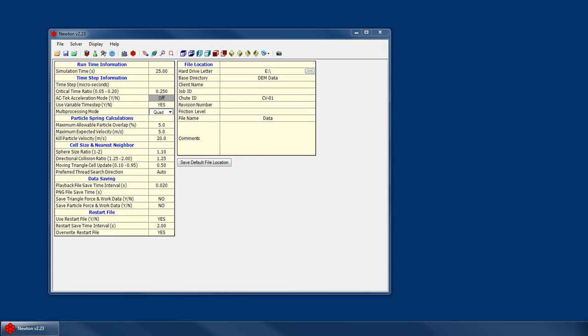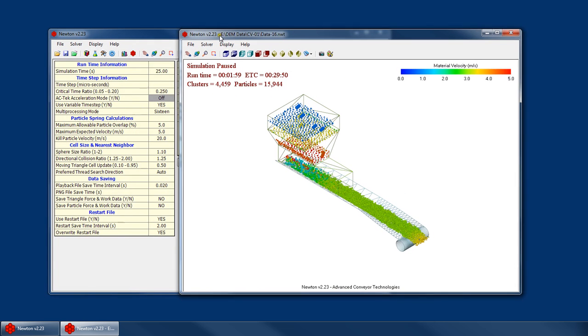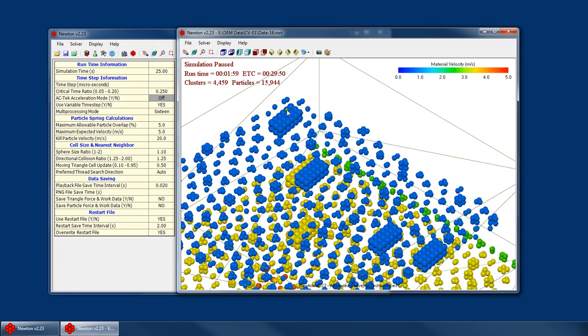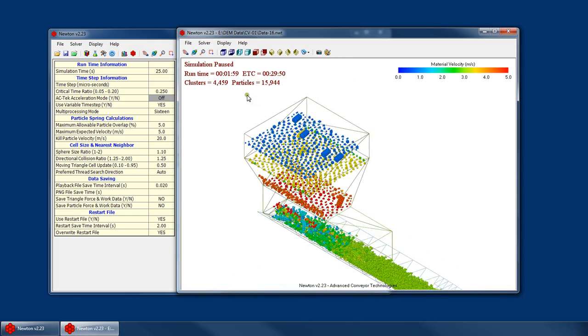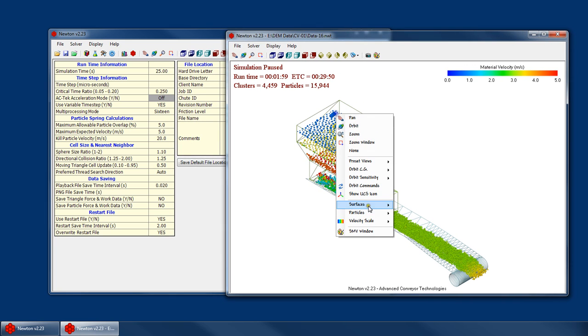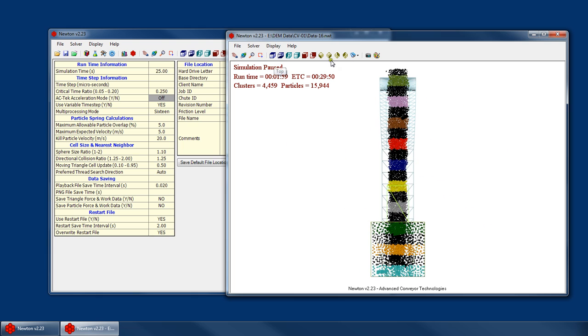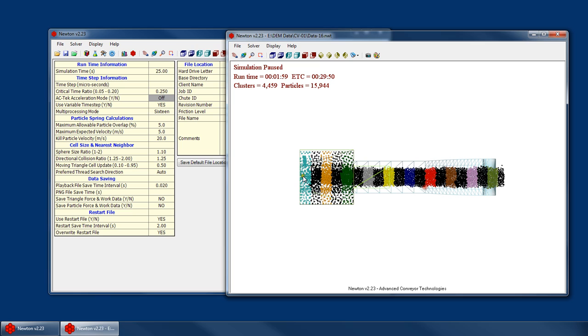Also take note that the number of threads that Newton creates is going to be limited by the domain of the simulation. For example, I've got a simulation over here that's running, but take note of this one really big cluster. When I switch this to color by CPU thread, you'll notice that if I count up these threads, 1, 2, 3, 4, 5, 6, 7, 8, 9, 10, 10 threads.